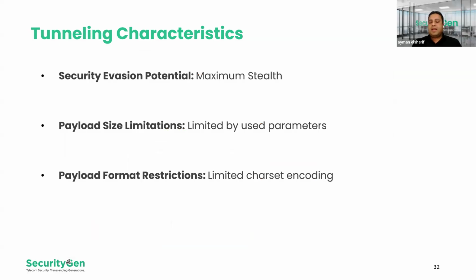For this technique, the data embedding capacity and the encoding options are more limited, mainly due to the constraint of the maximum size and format of the parameters that are used for this exfiltration. For example, in this sample, the maximum amount of data that can be tunneled in a single message was 60 bytes. And some parameters like the network location or the address of the SMS router must be numeric. So this adds more restrictions.